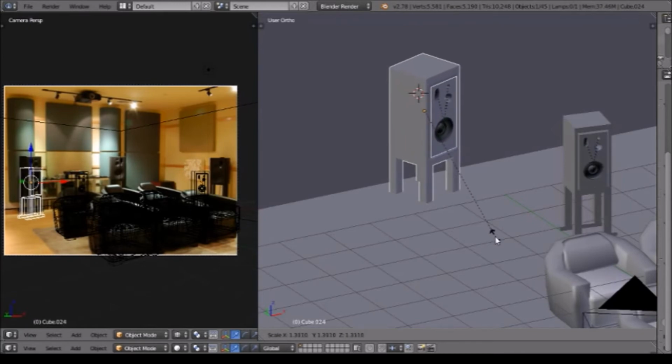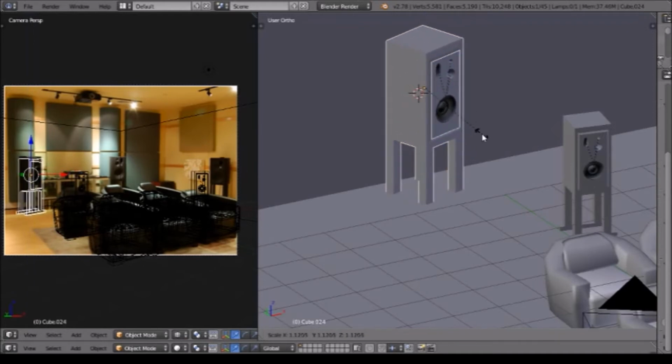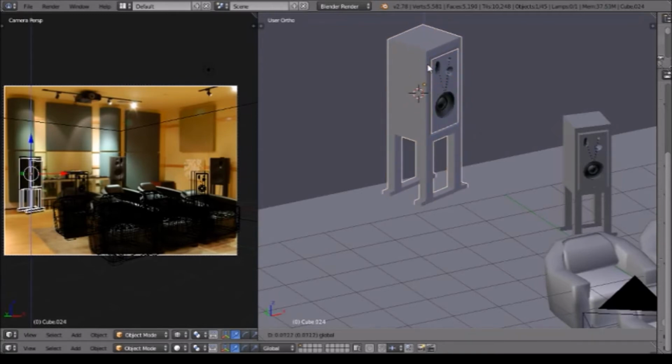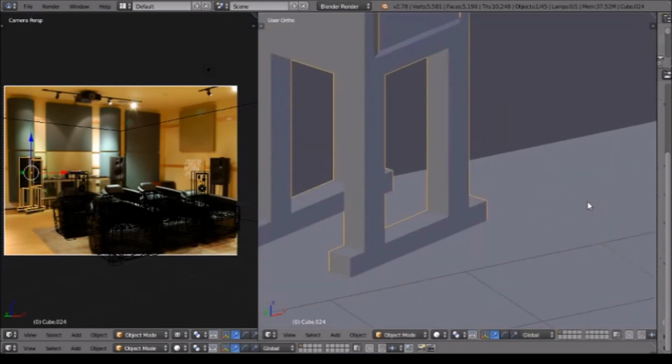So that's exactly what I'm going to do. I'm going to scale that up and push it upwards until we get almost the exact same size. Scale it up once more. And yeah, that is exactly what I'm looking for.